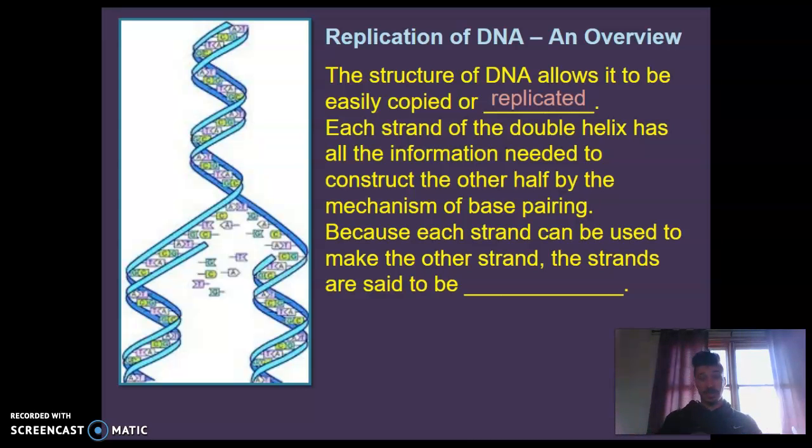So each strand of the double helix, each side of it has all the information needed to construct the other half, right? Thanks to complementary base pairing. If you split the DNA molecule down the middle, if you have a C on this side and you take away its G, to build a new strand, you have to add another G. So that C codes for a G, okay? A would code for a T. T would code for an A. So each side has the code to make the other side. And because each side can be used to make the other strands, it is said to be complementary. Hence the term complementary base pairs, A pairing with T, C pairing with G.